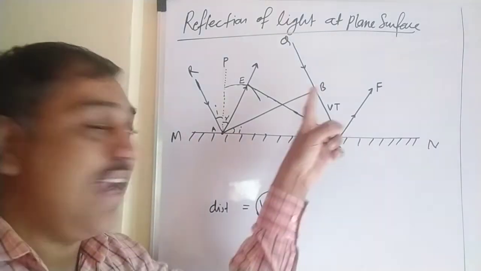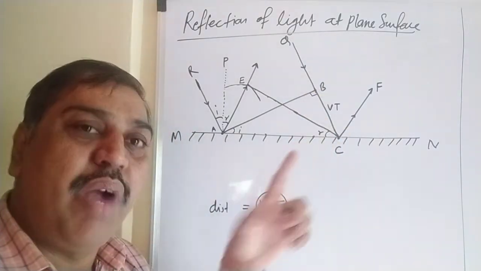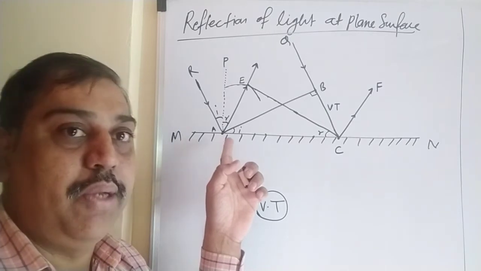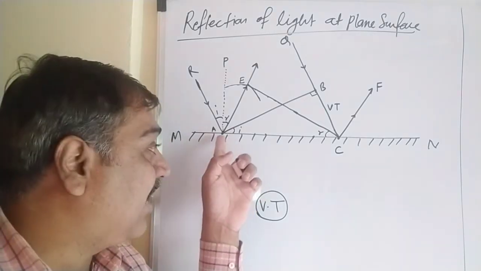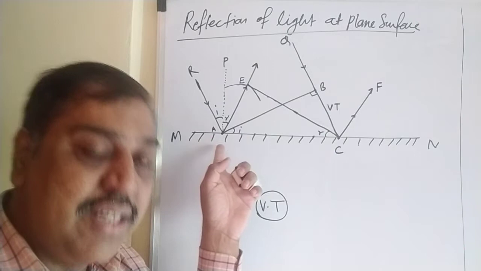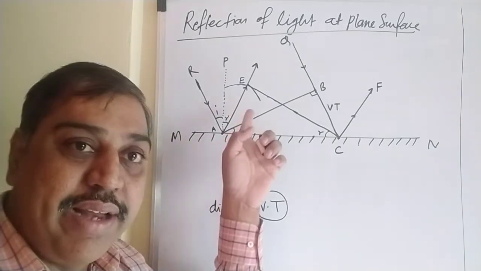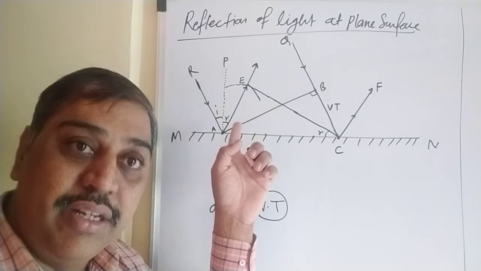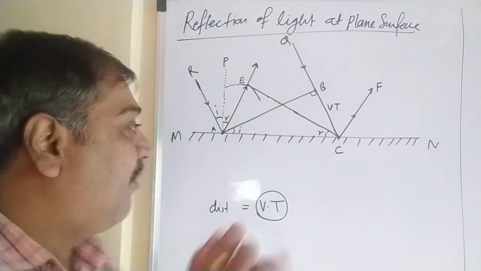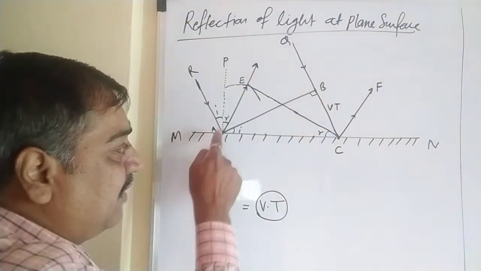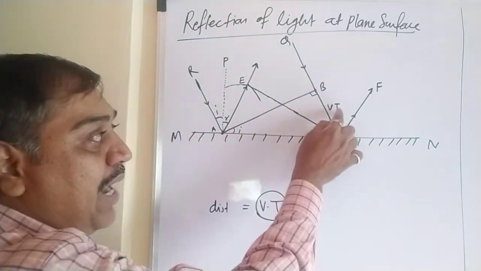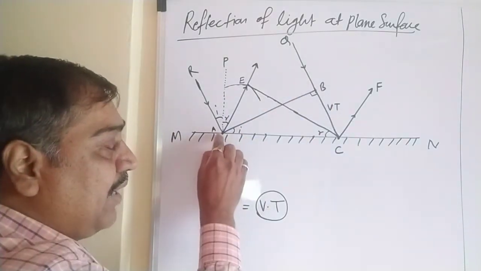But when this end reaches from B to C, what will occur to the end A? A is already reached. So what will occur to the end A? A gets reflected back because it is a reflecting surface. It is reflected back in the same medium and it will travel further in the time period capital T. So where does it go after reflection? So this is the reflected wave. See, this is the reflected wave. So when A is here, B is here. After time T, what will occur? A gets reflected.